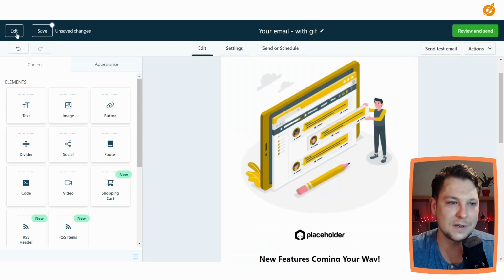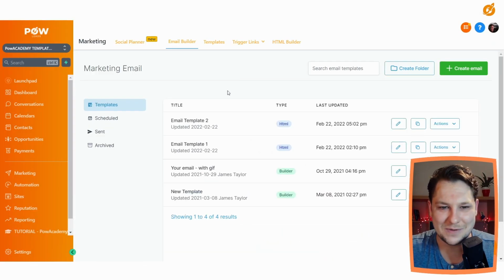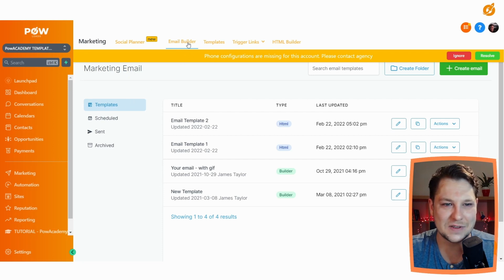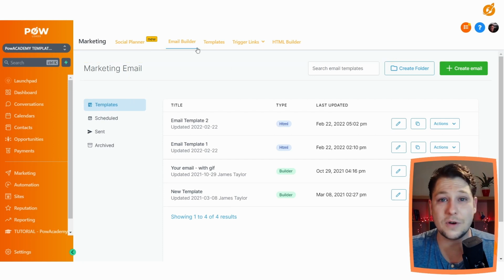I'm not going to save that. That was rubbish. Yeah, so you've got a full HTML builder, so the emails that you're going to send out are actually going to look nice, which is really cool. And you've got, I think this is going to be deleted soon, so there's no point in doing that.